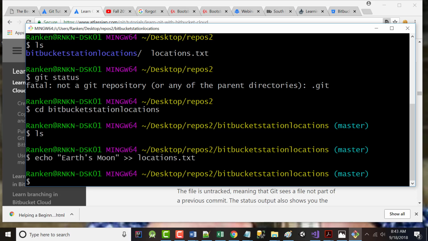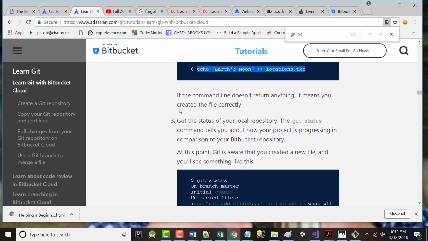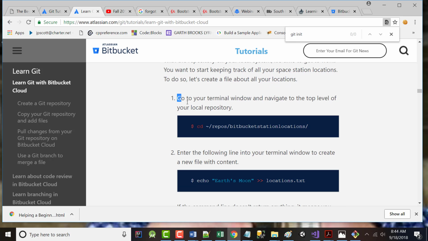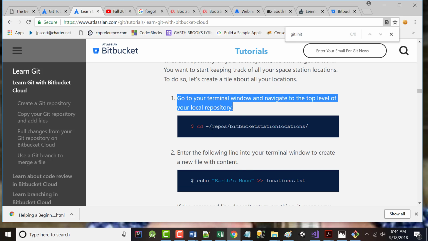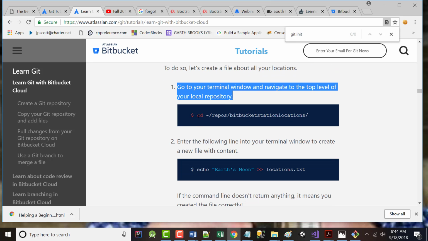Are you there? When you've got your path here, does it say desktop, your repo, BitBucket station locations? After that, it just starts a new line like it doesn't say anything. No, but okay, all right. Yeah, we should have created that. Now, and that's on me, but if you look on the screen here, they did say first to go to the top level of the repository, which meant go to that particular folder. Okay, if you didn't do it, it's not a big thing. Just do it now. Just type in CD.